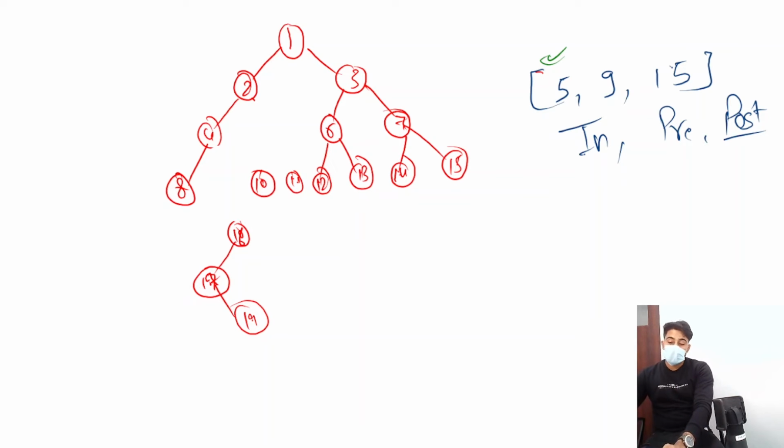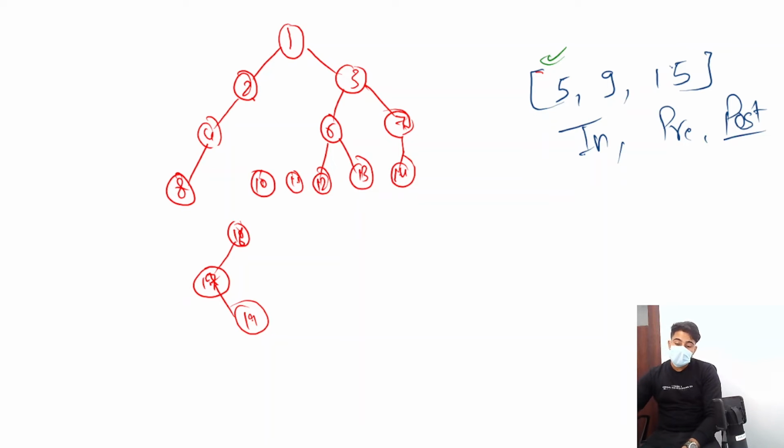Now again let's backtrack. We reach this 1. Now make a call to this 3. We reach this 3, again asking the same question to 6. No need to delete 6, 12, 13, 7, 14 and 15. We reach this 15. Here we need to delete this 15. Do I need to move forward? Because this is a last node, a leaf, it doesn't have any children which I need to explore. As there is no backtracking needed, I can delete it easily. So I just delete it.